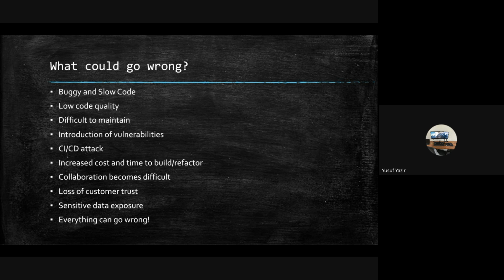And also the second phase, which is the coding phase. So here you have to make sure the developer or anyone who is writing the code writes only the necessary code. They don't have to write everything, making it long, making it difficult for other people to understand. So you have to make sure it's simple and it's working fine and secure.